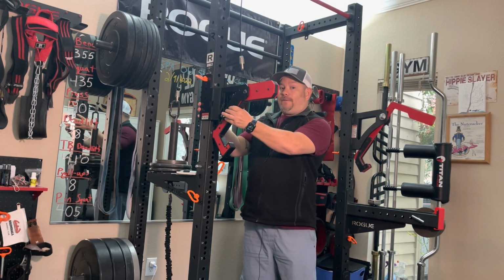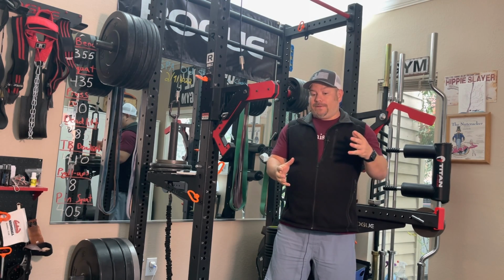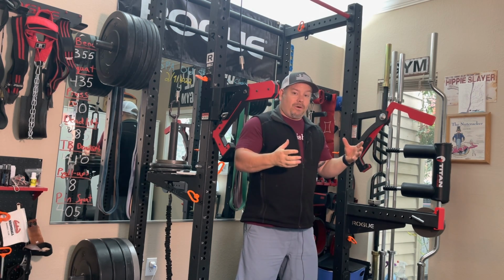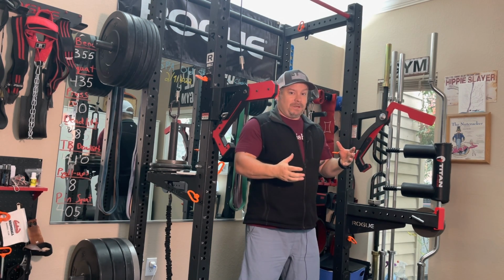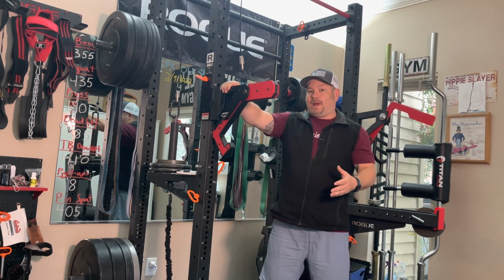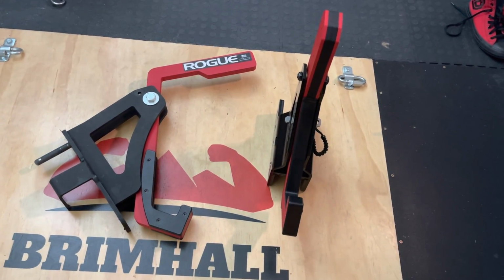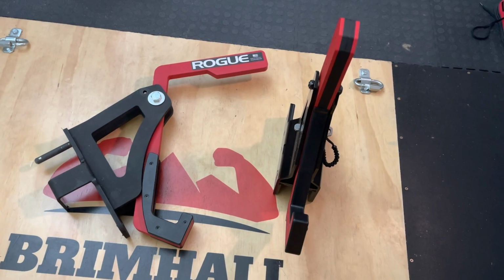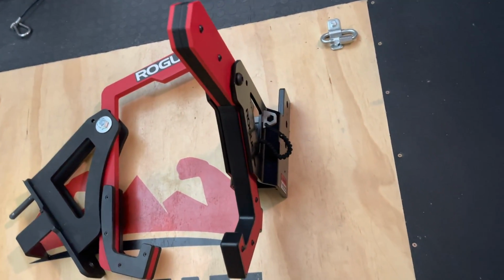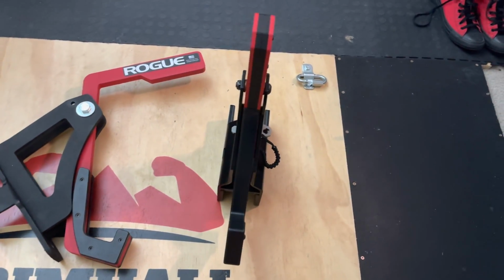When you take it off the rack, it actually stands on its own. With the 1.0, when you take it off the rack and have to store it away, it's very cumbersome and uncomfortable to move around. It doesn't lay flat. This stores away nice and easy. So you can see the difference. Version 1 on the left doesn't stand on its own and is kind of cumbersome to store. Version 2 stands and is a little more compact. It's a heck of a lot easier to store.